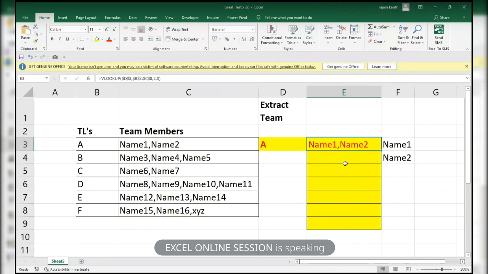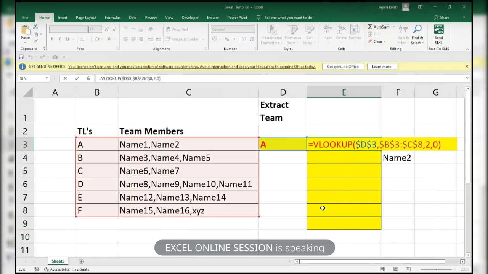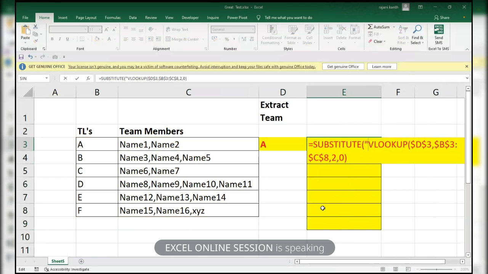Now, coming to the formula. I will use the SUBSTITUTE function to replace the delimiter. Substitute of what delimiter it has: comma and ampersand.